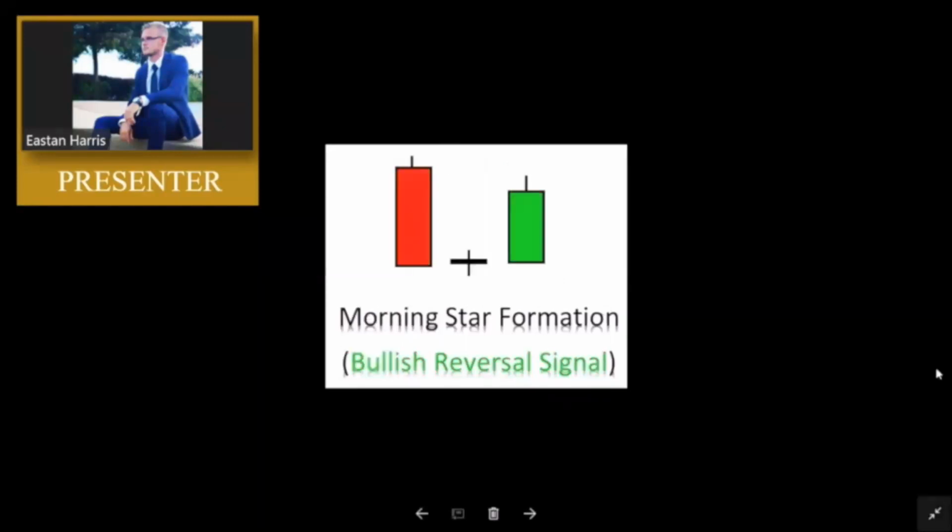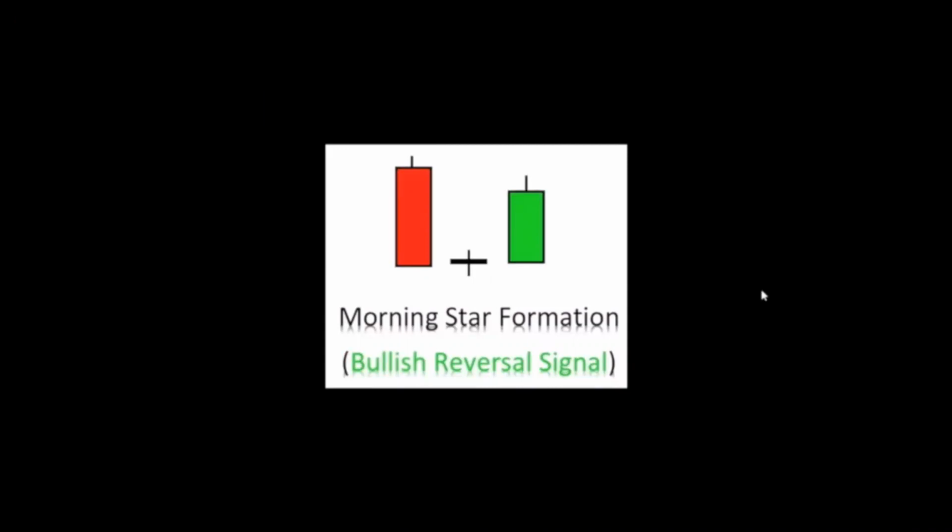And here we have the morning star formation, which is the evening star just flipped, inversed. This is going to start with a bearish candle to the downside, followed by a doji or an exhaustion, and then followed by a bullish candlestick. One of the easiest ways to remember these formations is that the morning star, in the morning the sun rises. So this is our bullish formation. In the evening the sun sets, goes down. That's kind of how you can remember these two formations. So we're going to hop right into the charts, and I'm going to show you a couple examples of these.